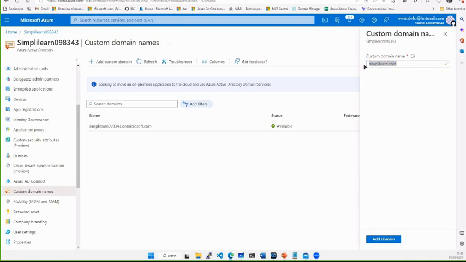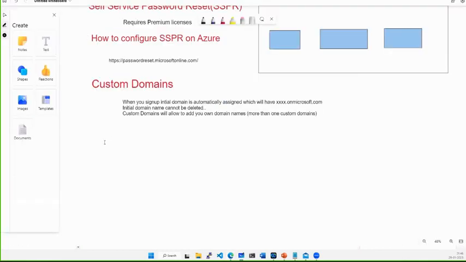Okay, right. So concentrate. A custom domain should be an internet domain. What does it mean? If it is an internet domain, it means you should be purchasing this domain from a domain registrar.